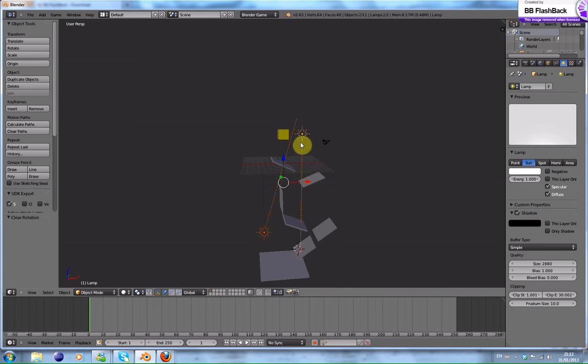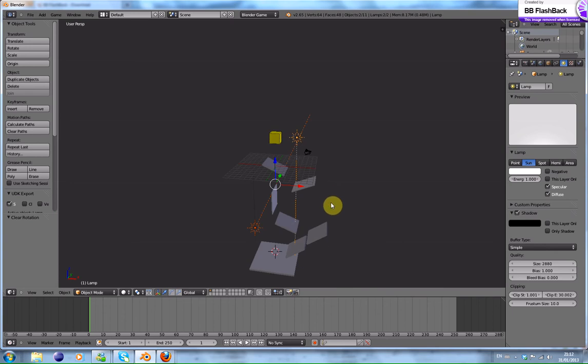But we won't actually need those lights. This is just for the moment. If you don't know these shortcuts I'm using, then I recommend watching my other tutorials.